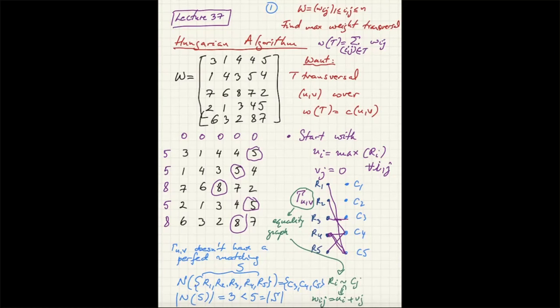If I were to keep it on the same picture here, the way it would work is that the entry 5 would become 4, and so on. So these entries on the rows will go down by 1. Let me do them one at a time. So this is 4.